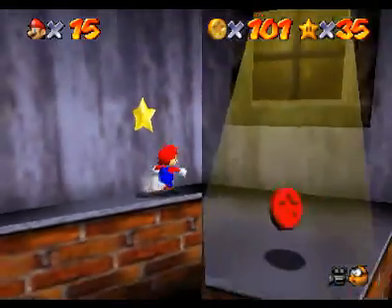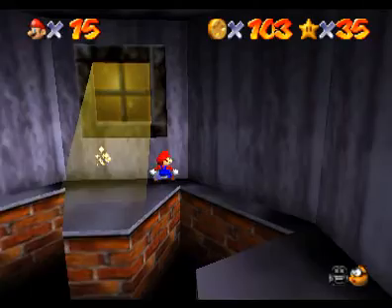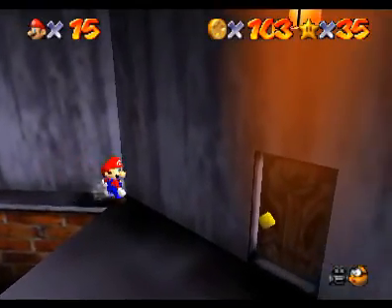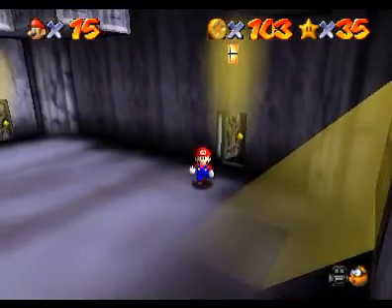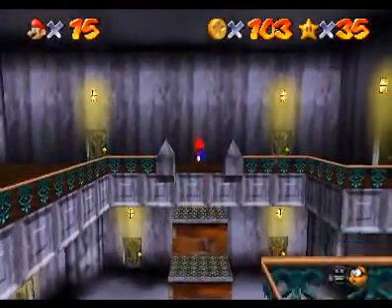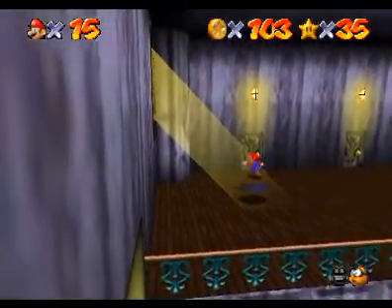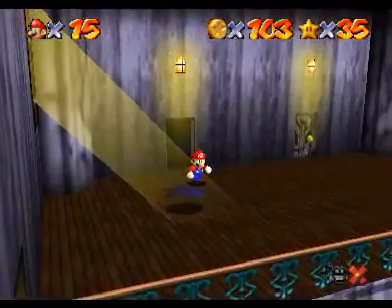Coins. Now we actually have enough stars to get up to the second floor of the castle. We're not even down into the basement yet. All things considered, if you actually go course by course and just get all the stars as you go, by the time you get through the 9th course, you should have enough stars to finish the game. You only need 70.